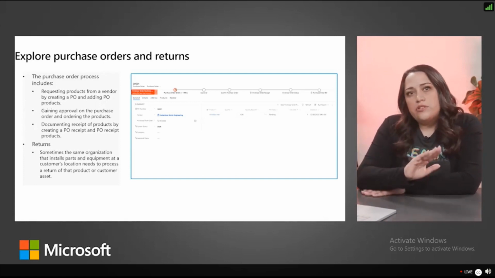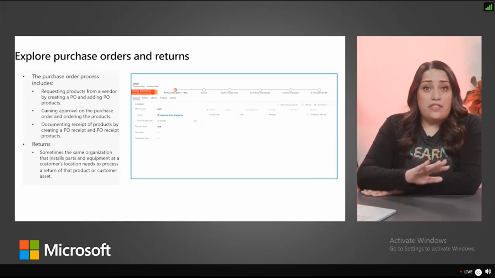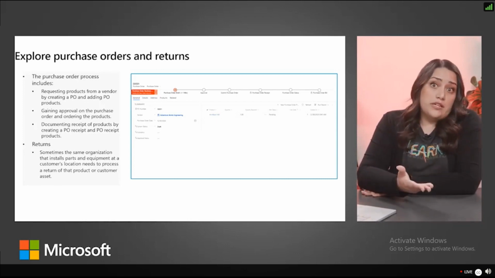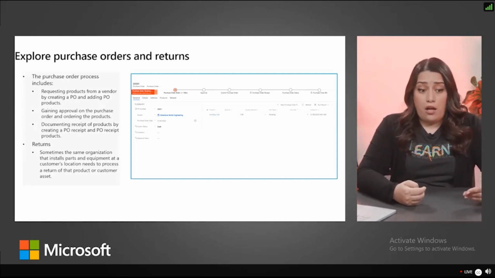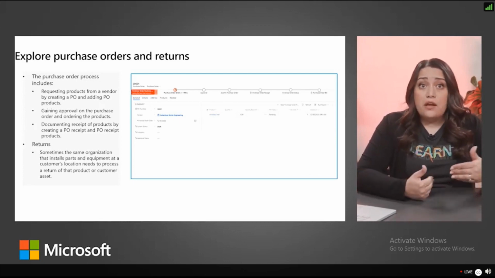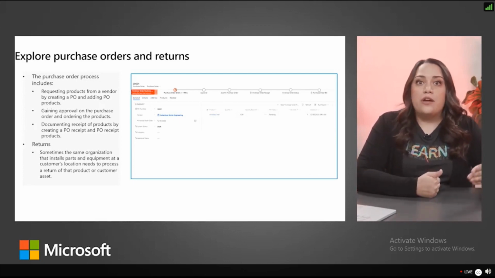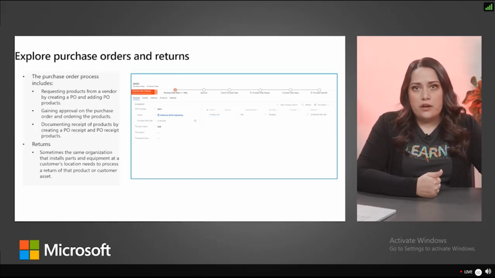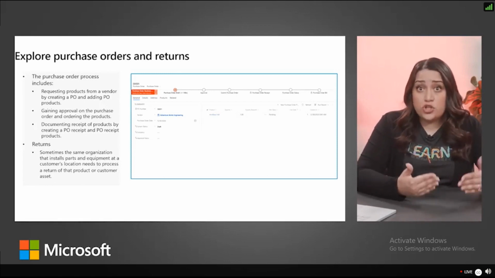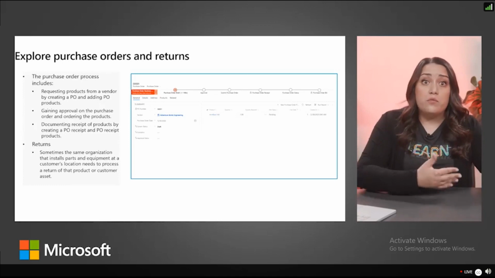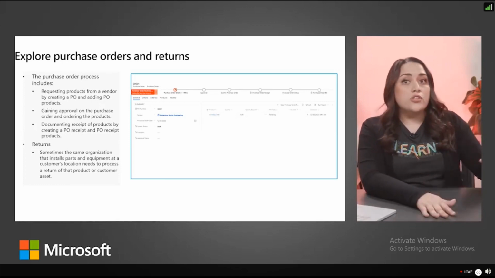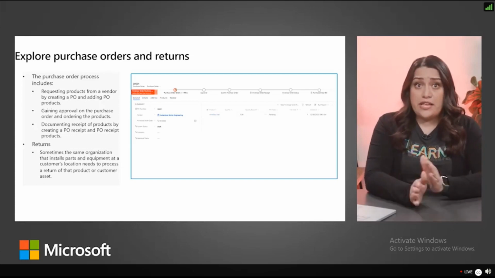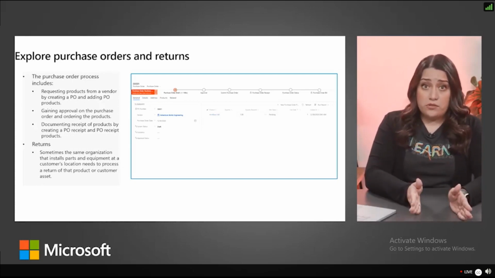But what about when your technician has a part that they thought they needed but ended up not using it? This is where you could process a return. Maybe you had excess or maybe you had a defective product. The tech is going to create what's called a return merchandise authorization, which is basically a receipt showing that the product and the quantity was removed and that the customer should not be billed for it. It's also going to adjust your inventory levels if the product is being returned to the warehouse.